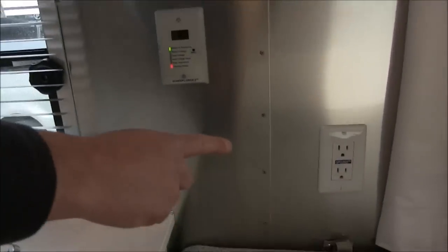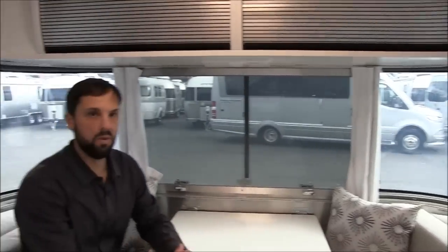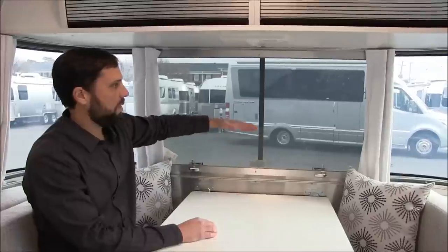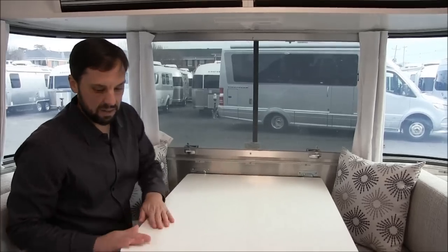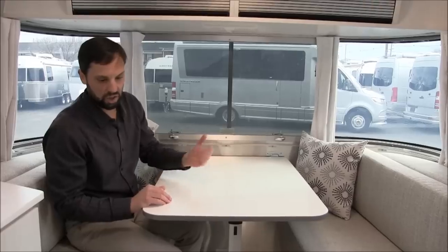There's a regular electrical outlet here, and then look at this beautiful front panoramic window. People love to sit in this dinette with a full vision of the whole trailer and see all the surroundings. My customers go to beautiful campsites, and it's all about the view — this trailer lets you take advantage of that. There's also a task light here, and this front window opens all the way out. There's an insect screen inside and a rock guard on the outside. The table has a soft-edge laminate so it's not sharp when you lean on it, and it folds down into a bed.